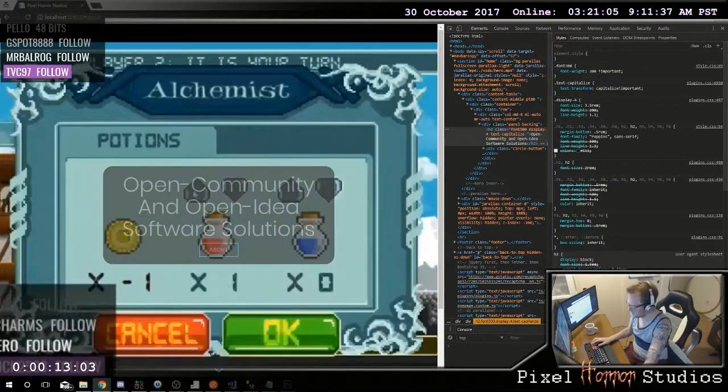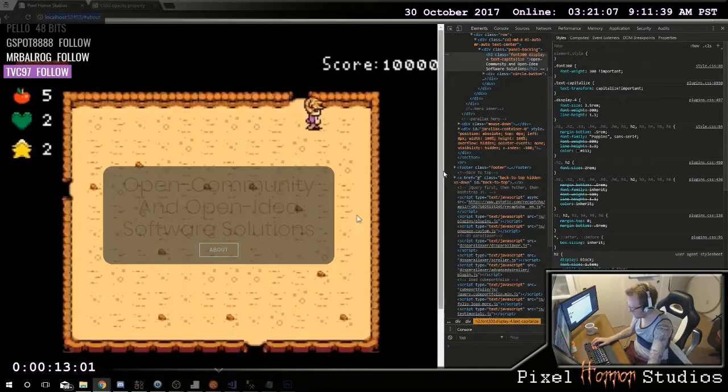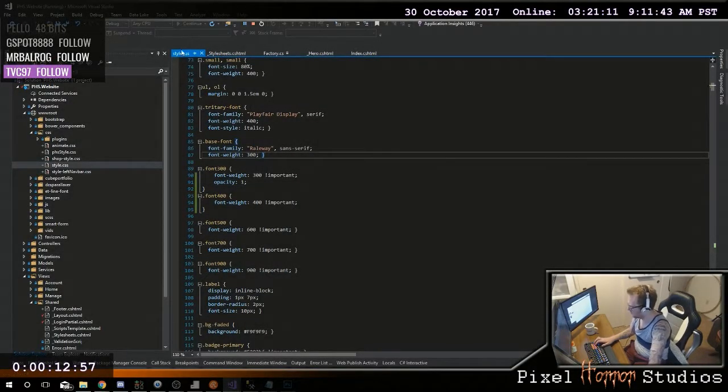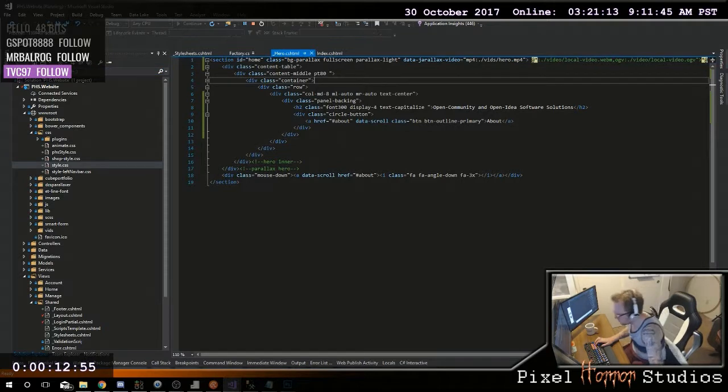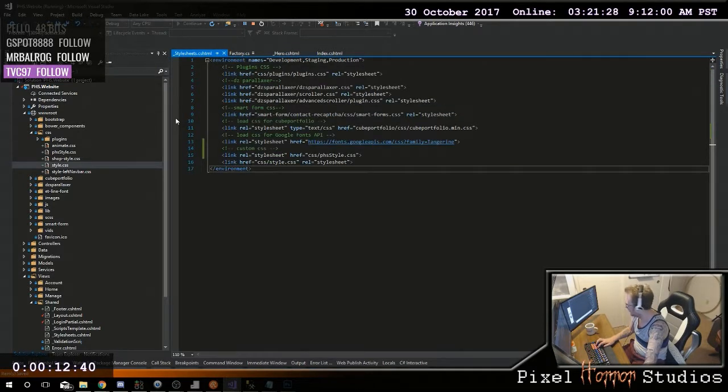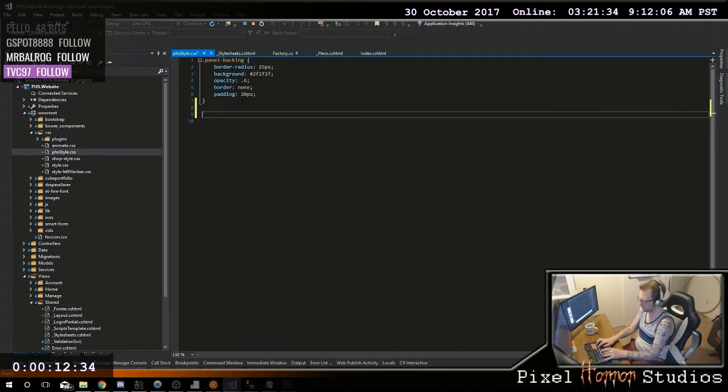So let's just do it like this, where we're going to add another class on this one. We're going to say that this is my panel backing text. And now we can come back here into my style sheet that I was making, my new one, can add this one in.